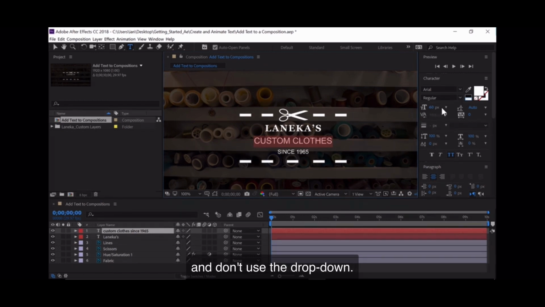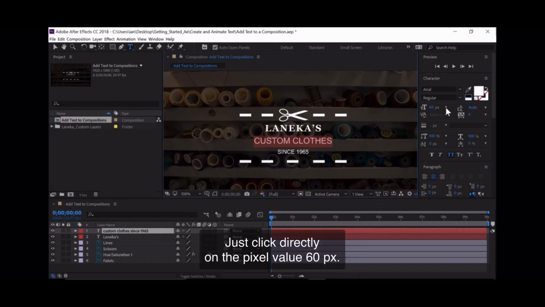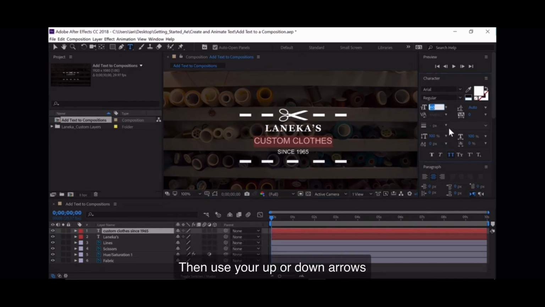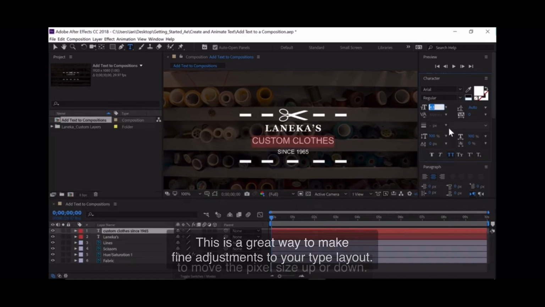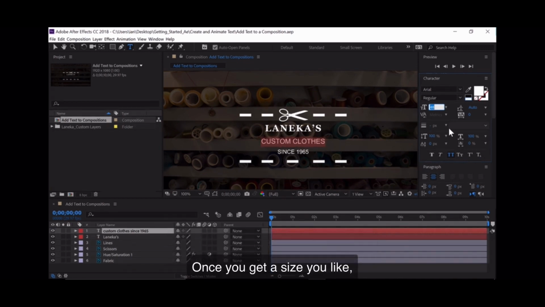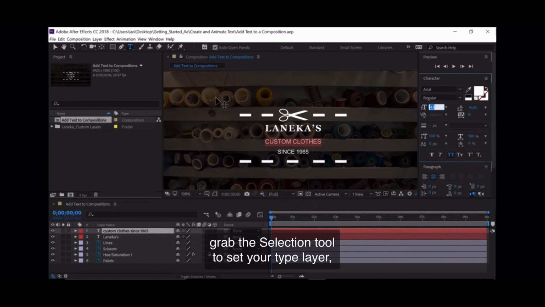And don't use the drop down, just click directly on the pixel value, 60 pixel, and then use your up and down arrows to move the pixel size up or down. This is a great way to make fine adjustments to your type layout. Once you get a size you like, grab the selection tool to set your type layer.